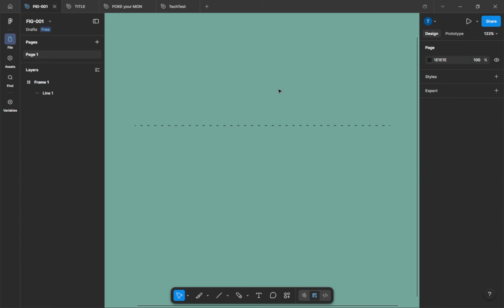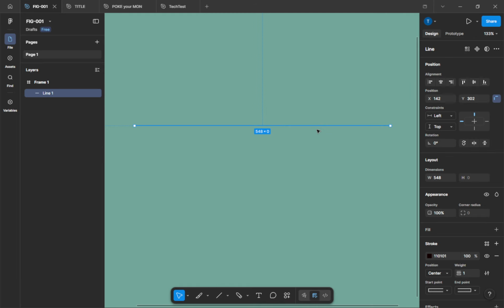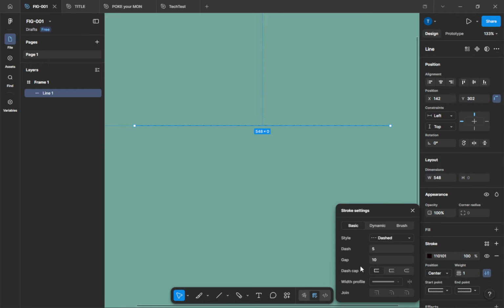Smaller dash numbers create tighter, shorter dashes, and larger numbers produce longer stripes. The gap value determines how open or dense the pattern feels. Because these values are in pixels, the look of your dash pattern is tied to the size of the object. If you scale a shape up or down later, you may want to revisit the dash and gap numbers to keep the visual rhythm consistent with the rest of your design.